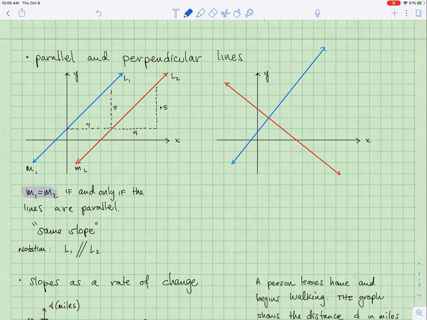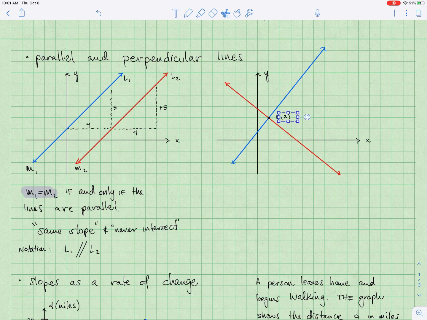Now over on the right, in the red and blue lines here, we definitely have two lines that are anything but parallel. In fact, they cross, right? Over here, parallel lines actually never intersect. That's probably a feature that we should write down as well. Parallel lines have the same slope and never intersect, never touch. Whereas perpendicular lines, as we have drawn here, intersect. In fact, these intersect at the point, it looks like, 1, 2. They have a special relationship between their slopes as well.